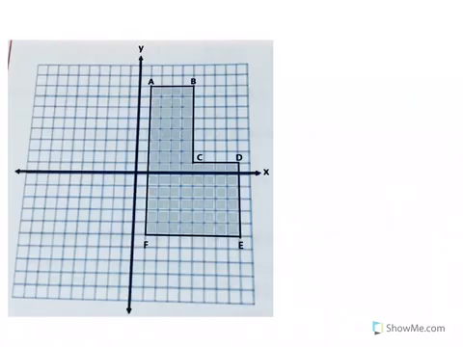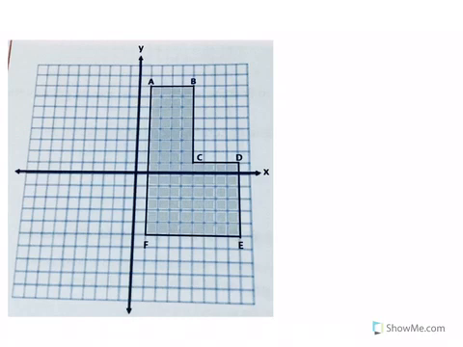Okay, let's get started. We've got a shape here, and this is a scale drawing of a vegetable garden that Jace plans to make in her backyard. She needs to determine the perimeter and area to know how much fencing and dirt to purchase. So the dirt's going to go on the inside of the garden. The fence is going to go around the outside to keep animals out, right?